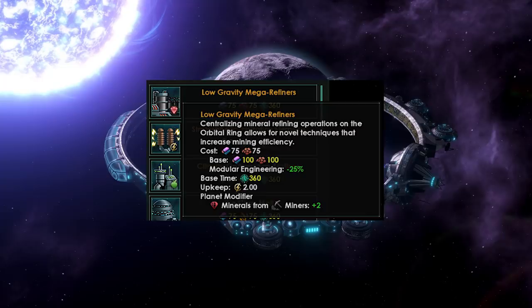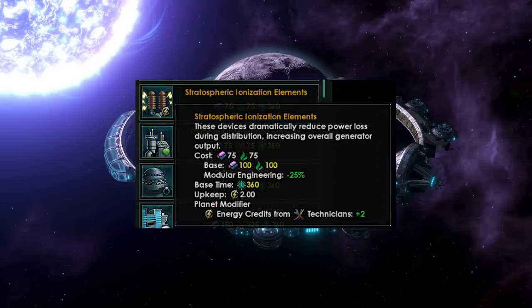totally worthwhile. And especially if you consider the planetary ascension in addition to planetary designations, you can go completely insane with the type of bonuses you have. In addition to that, I'm really thinking that Prospectoria, the special Vassal type, can really run away with these sort of things. Such as also stratospheric ionization elements, which increases energy production.